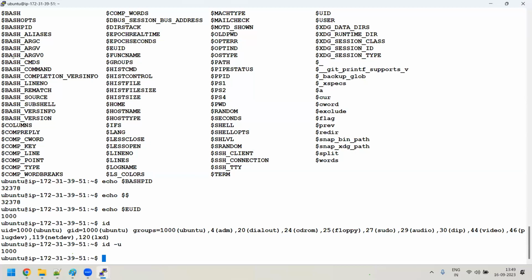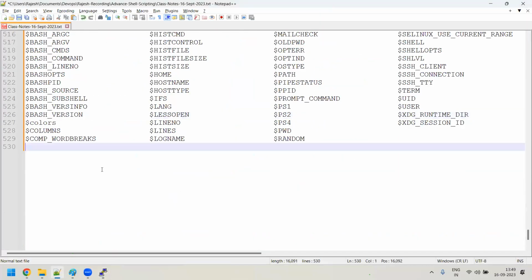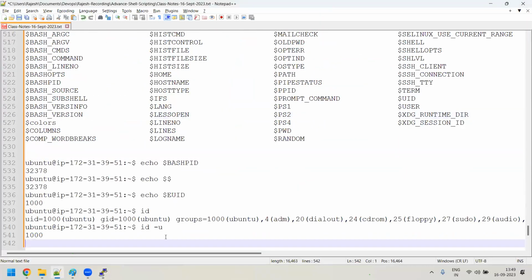One second. Understand, both are the same. Effective user ID and UID, both are the same, guys. There's no difference actually. Each and every user in a system will have an effective user ID, or you call it UID, user ID. Every user is understood by the system by the user ID itself.